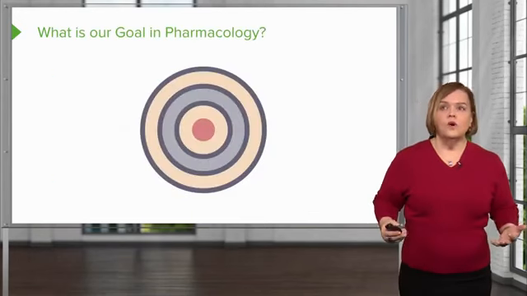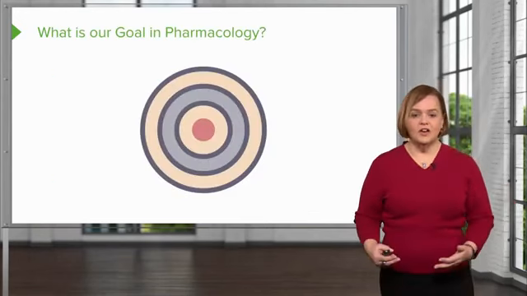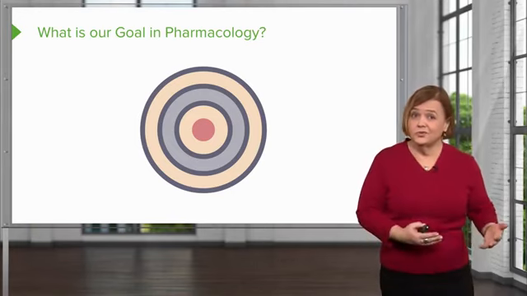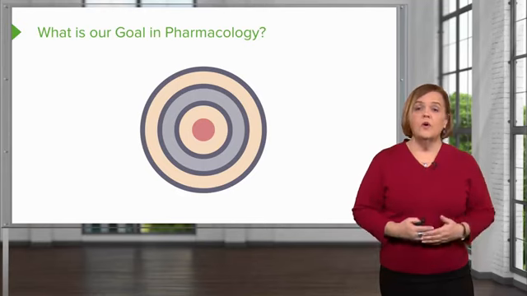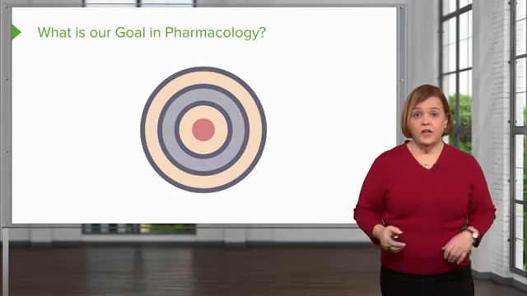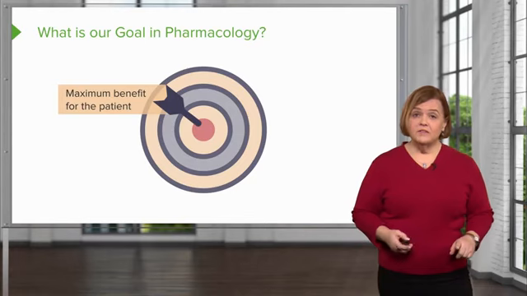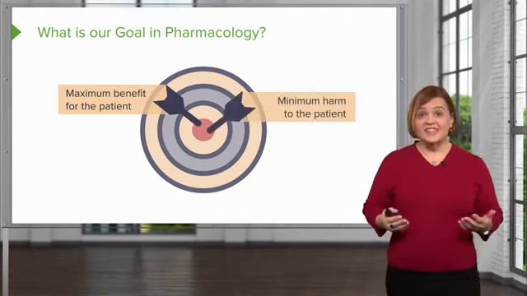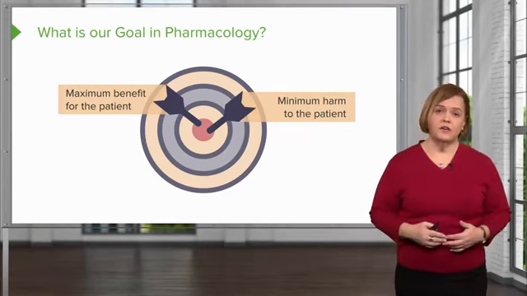So overall, what is our goal with pharmacology? We've already talked about all the things that we wish a drug could do, and that there is no true ideal drug. So what is our target? Well, we're looking for maximum benefit for the patient with minimum harm to the patient. And really, that's the exciting part about pharmacology.